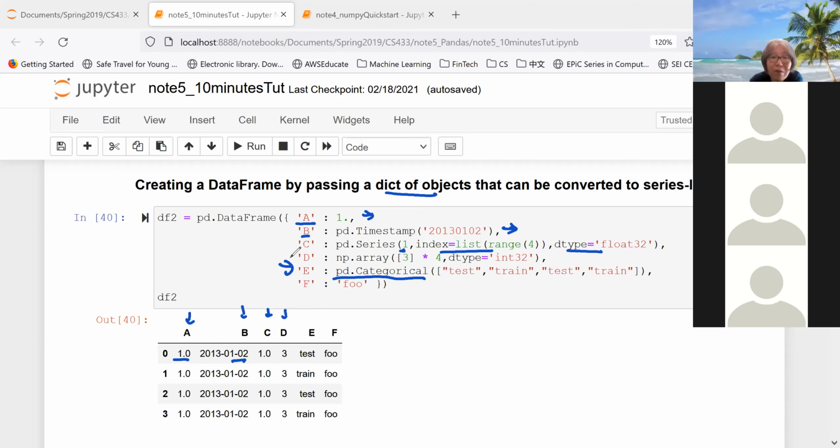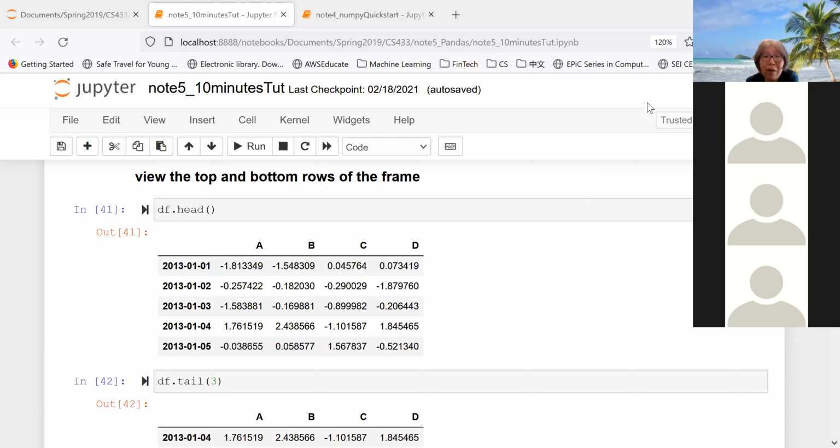And then this data frame is generated with the default row index and with the named column index. Okay. So that just shows another approach. And for the data frame, we already saw this, the data head.